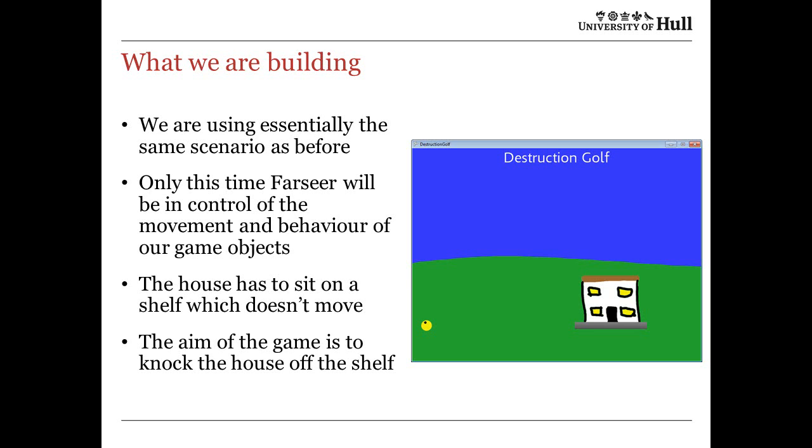What you do, or my game plan for my version of Destruction Golf, would be that, say the hole is over here somewhere to the far right, and we have a series of platforms which are basically the fairway to get to it. And the idea is you knock whatever's on this platform off, and then tee off from there to get to the next platform, and so on and so on. So that's my rough scenario of the game.